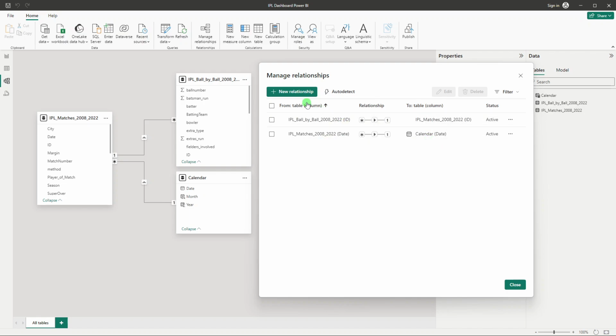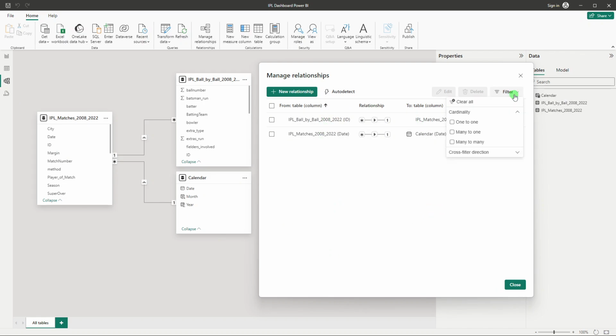And sometimes whenever you are creating a new data model, you are not able to find out the relationship. So you have an option here called auto detect, right? You can just click on this auto detect relationship. Based on the tables which are available in your visualization or in this data model view, it will automatically create relationships between them, and it will show them over here, right?